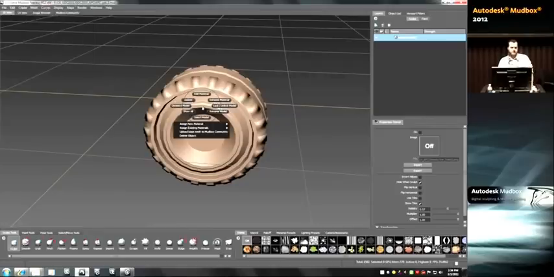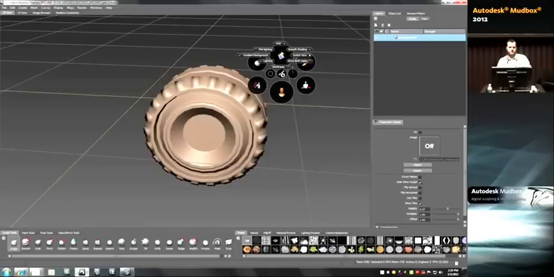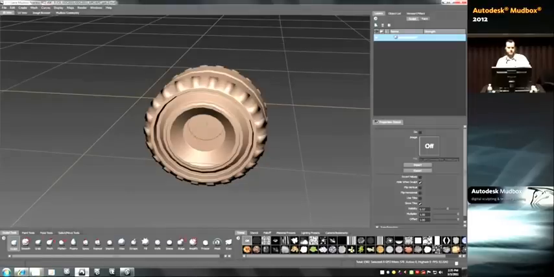So I'm just going to go in here and select the model. You can see that we have this nice little hotbox available, much like Maya users would be familiar with. If I hit the space bar, it'll bring up these little icons, and if I right-click on any of them, it'll give me those settings to those specific areas: sculpting, painting, the UI, as well as brush strength and size. And you can access pretty much everything in here. All of this is customizable through an XML file within the Mudbox 2012 directory as well.